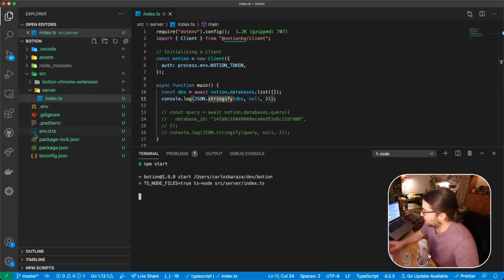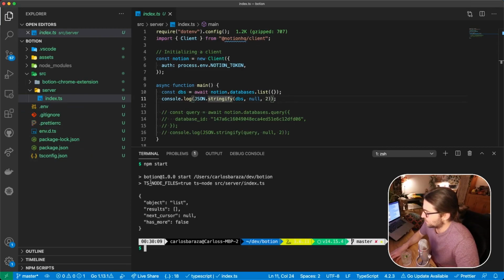this is running, by the way, npm. So npm start is simply running ts-node. This is just some boilerplate, but it's just running ts-node. So it's like node, but with TypeScript included. So it's actually compiling on the fly, so you don't have to really pre-compile your TypeScript. All right, so this executes and we get a list with empty results.